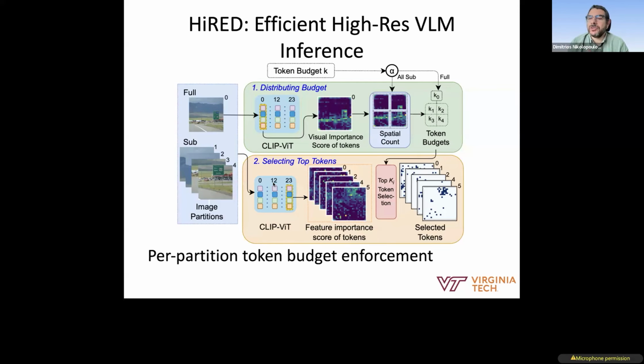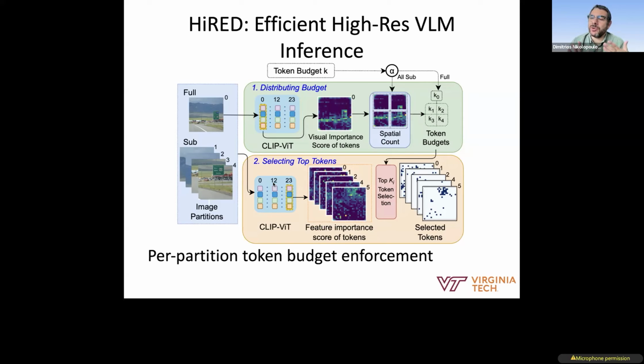So the first stage distributes a token budget, and you can see it in the upper flow of this image. So HiPEAC first establishes a token budget. It partitions the high resolution image into different subregions. And for each subregion, you have a CLIP visual transformer that analyzes the visual importance of tokens and their spatial distributions. CLIP, if you're not familiar with it, is a multi-modal vision and language model, which is based on a vision transformer, ViT, so you get visual features, and a causal language model to get the text features. Now, by doing this partitioning, we enable dynamic allocation of the token budget.